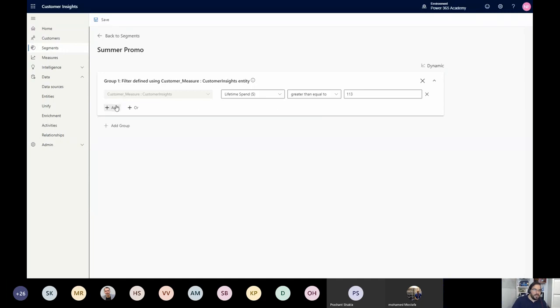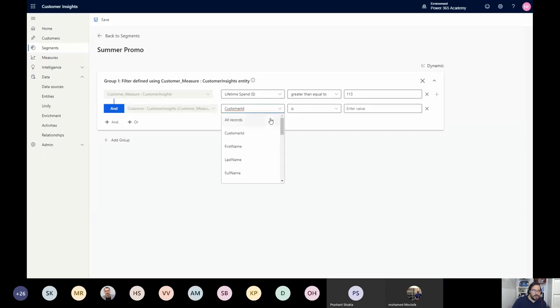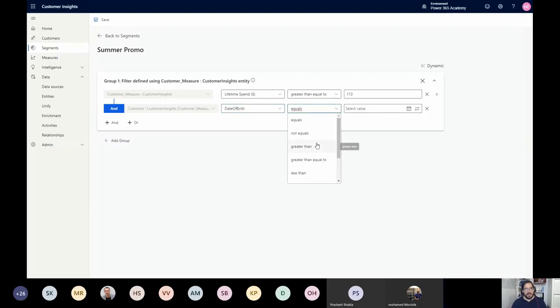I can choose the and or the or operator. So it's not going to be another customer measure. It needs to be a customer related entity, so it's customer itself. I want to filter by the date of birth, so I can choose the date dynamically.